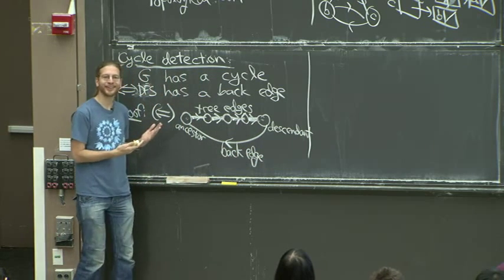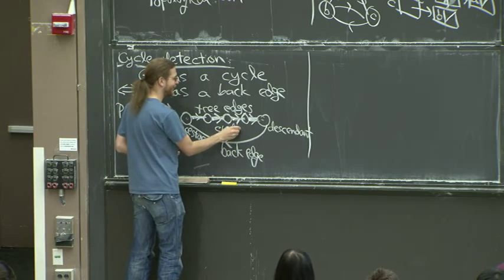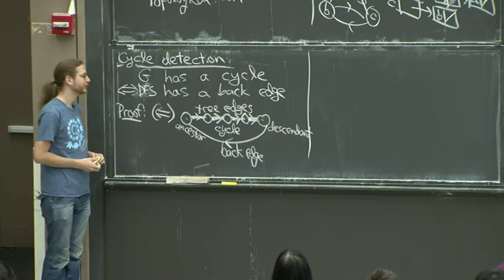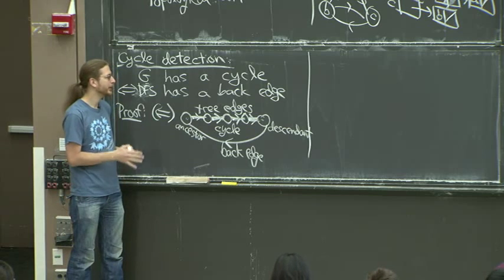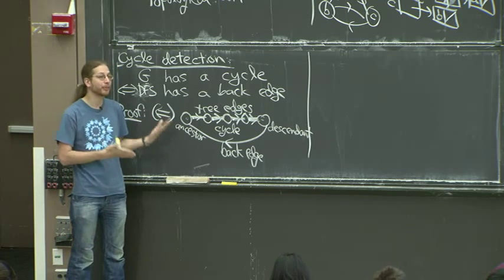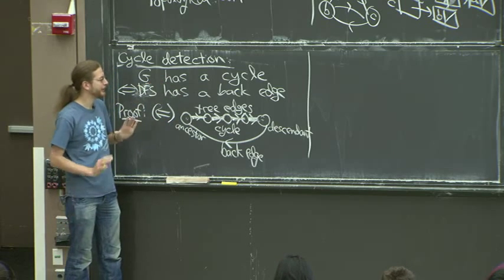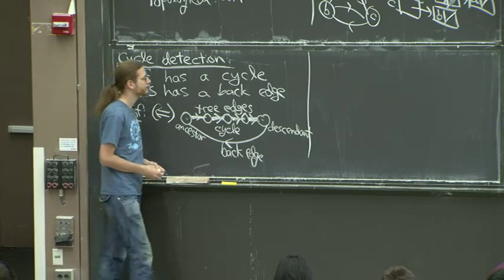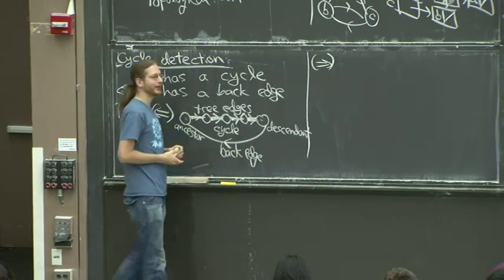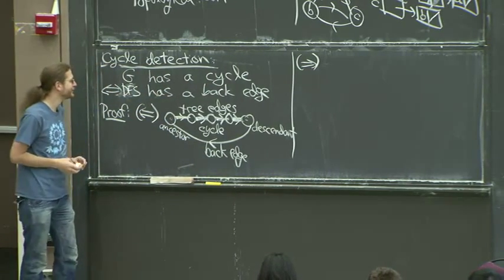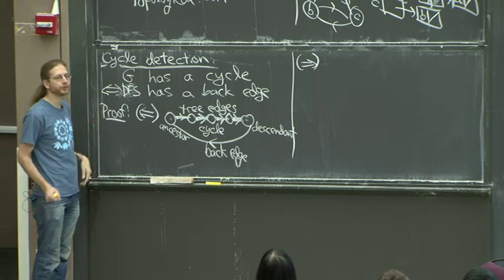Do you see a cycle? I see a cycle. This is a directed cycle. So if there's a back edge, by definition, it makes a cycle. Now, it's harder to say, if I have 10 back edges, how many cycles are there? Could be many. But if there's a back edge, there's definitely at least one cycle. The other direction is also not too hard, but I would hesitate to call it easy. Any suggestions? If I know there is a cycle, how do I prove that there's a back edge somewhere?